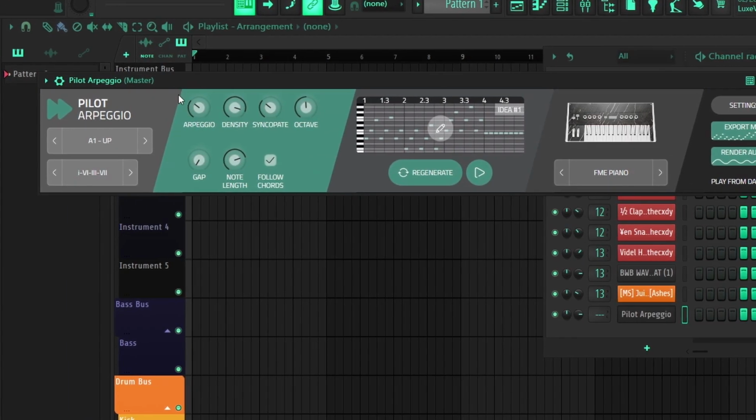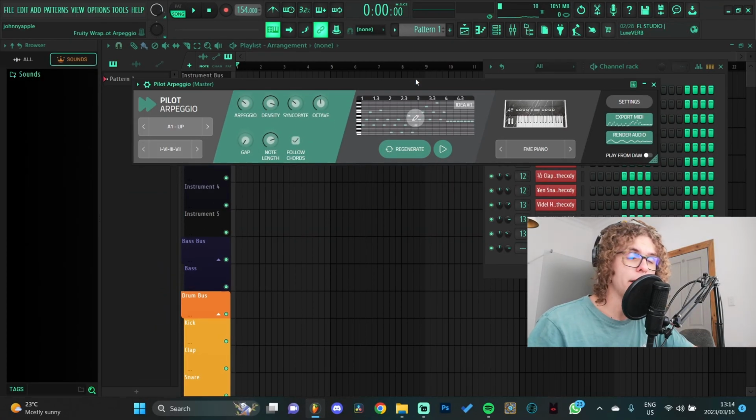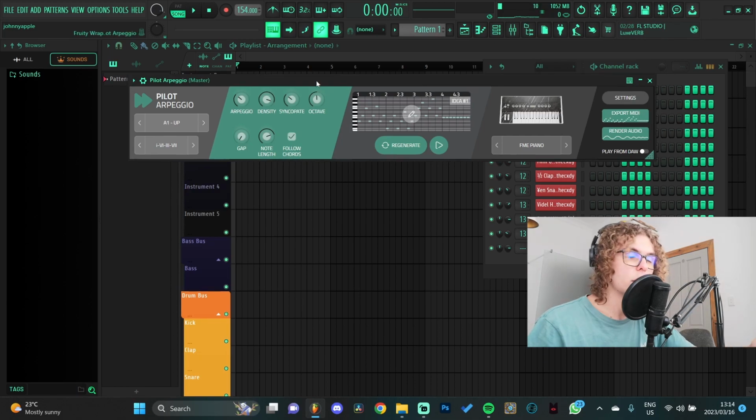So starting off, this is how the interface looks for all 3 plugins. It's really simple to understand, and as soon as you get the hang of it, it's so fun to use. I've been making like a bunch of Yeat and BNYX beats with these plugins, and I usually just start off with the arpeggiator, so I'll just go over this one first.